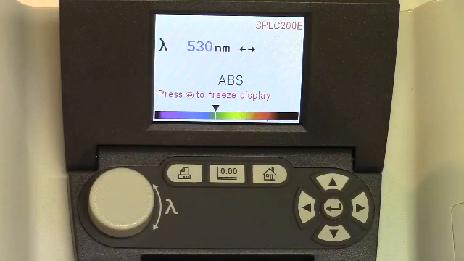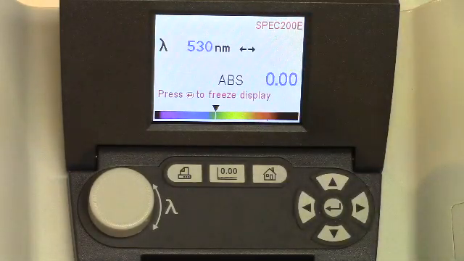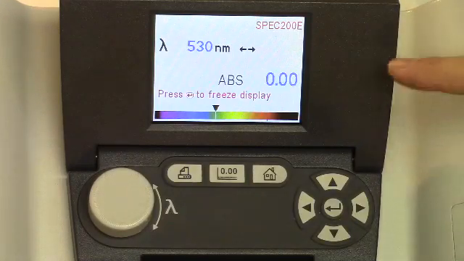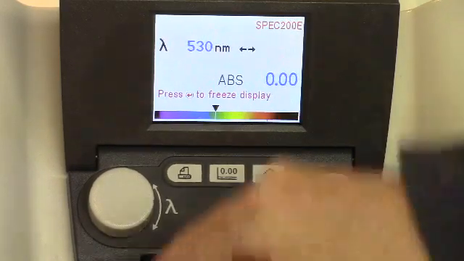It's a straight line relationship between the absorbance and the concentration. So each of these is going to have a known concentration, and you'll be able to calculate those. So I've already got us set up at the wavelength of maximum absorbance. I have my blank in there right now. That's why you see the 0 absorbance reading on the spectrometer. So let's go ahead and put in the first sample.